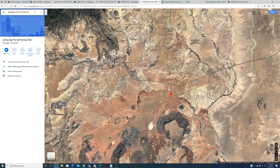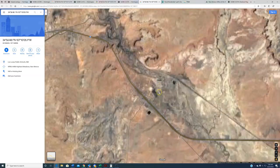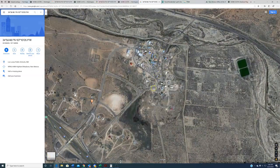Now, it should be noted that out here, as you head west along the 40, it gets a little rural. If you want to do grocery and supply runs and you don't want to drive all the way to Los Lunas, your best option here is going to be Mesita. Should be noted, Mesita is a small town. It's got a grocery store. It's got some little supply stores, but it's not huge. It's not big.